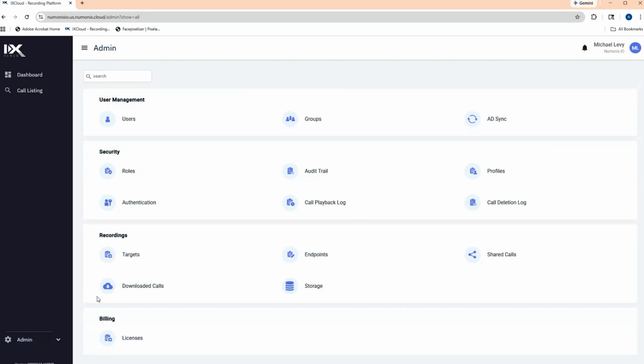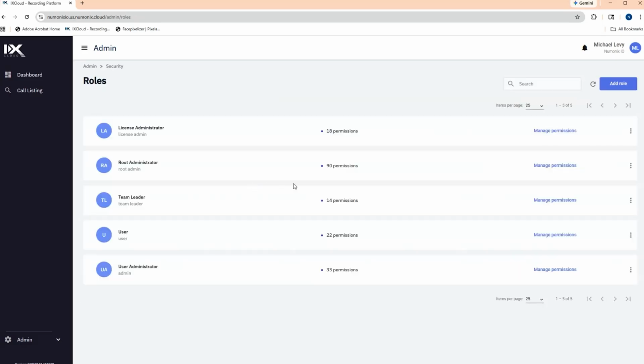Let me touch a little bit on the admin. So when I click the admin button, something to consider is we do not make buttons visible if you do not have permission to see them. So for example, I'm an admin, so I can see all these buttons, but if I was not a root admin and I didn't have permission to view the roles, I would not see this within the user interface, so you don't have to worry about people thinking that there might be an error in the system, that it's not presenting something you're clicking.